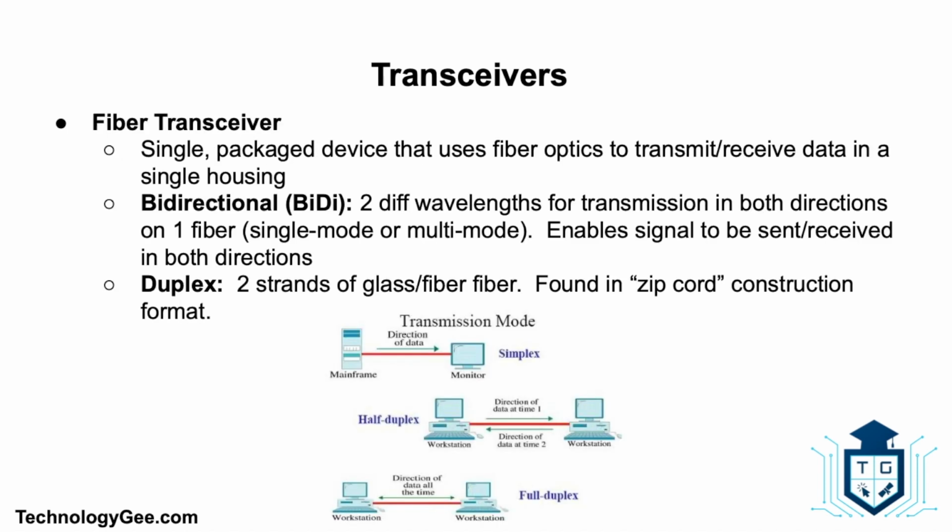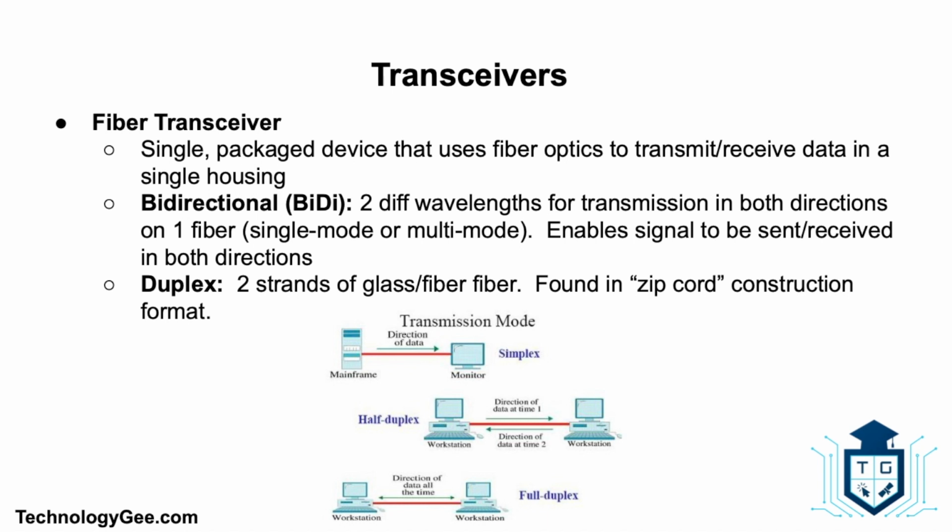Let's talk about a fiber transceiver. A fiber transceiver is a single package device that uses fiber optic technology to transmit and receive data. The fiber optic transceiver comprises both a transmitter and a receiver, which are combined and share circuitry or a single housing. It is an important part of optical network equipment that has electronic components to condition and encode and decode data into light pulses and then sends them to the other end as electrical signals.